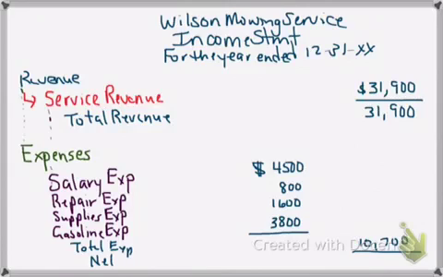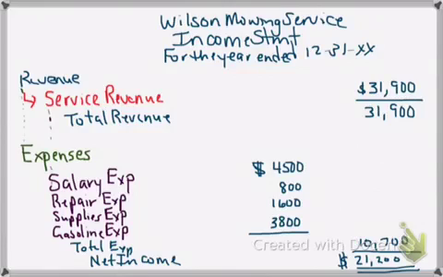And then I'm going to have my net income. Now my net income is going to be my total revenues minus my total expenses, and that amount is going to be $21,200. Now I need to double underline that amount, and it also needs a dollar sign. That double underline means that I am finished with this particular statement. It is the end, and I don't have anything else to do with this statement.